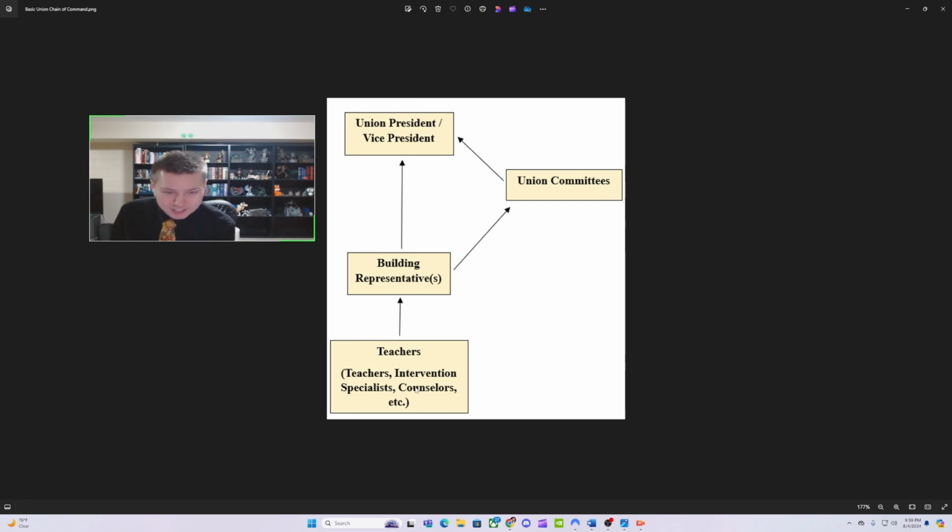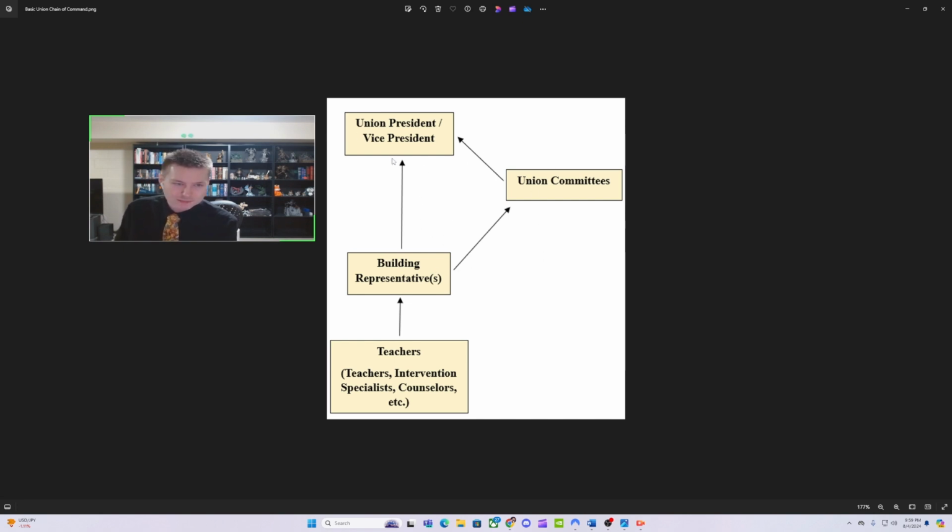Then they can go back down to the teacher and try to give them some advice and guidance moving forward, or maybe they can even directly go to the administration themselves and say, hey, look, guys, this is the contract. You have to follow this, and if you don't, I'm going to take this to a building representatives meeting, and this is going to become a big problem for you. But let's say the principal still doesn't care. They don't want to give them the lunch time that they're owed, and so the building rep says, okay, fine. They're going to go to the building representatives meeting.